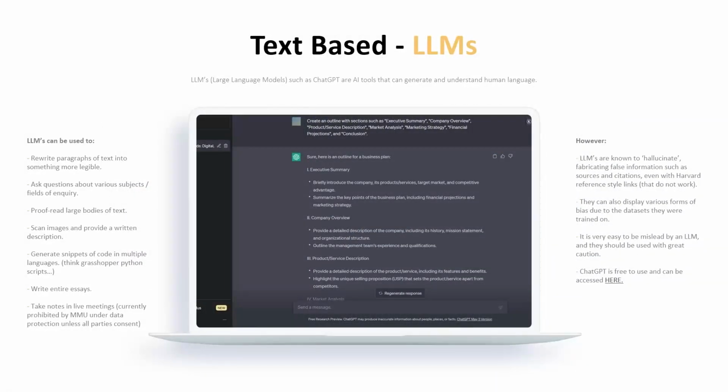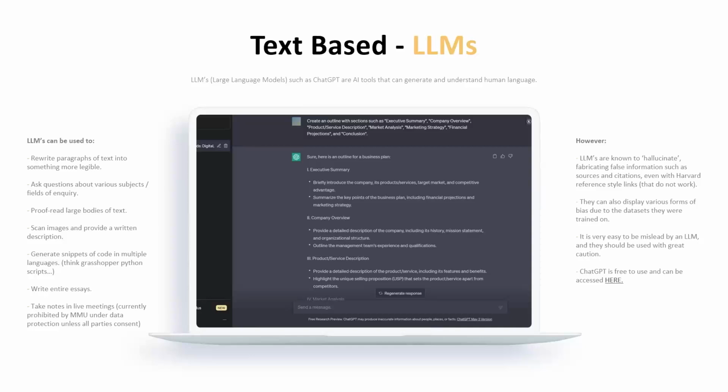So the first thing, LLMs, large language models. Has anyone heard this term before? Some of you? So LLMs, large language models, are basically what things like ChatGPT are built on. ChatGPT is basically a big collection of data and language and information. It's a big neural network, and it's a model that puts all this stuff together to give us feedback. And that's basically all it is. That's why we can ask it questions. It's why we can ask it to generate snippets of code, because it references a big, large online library of data.